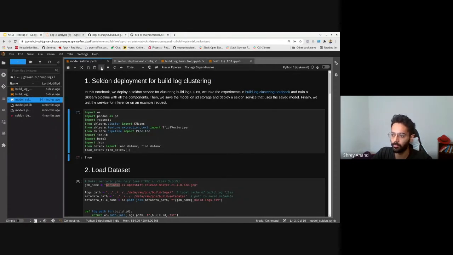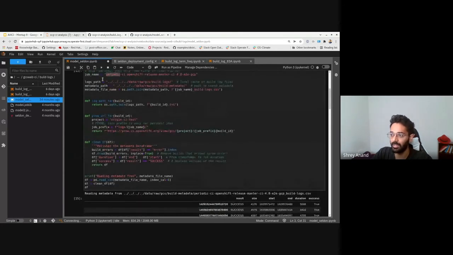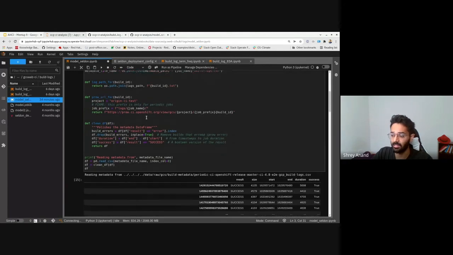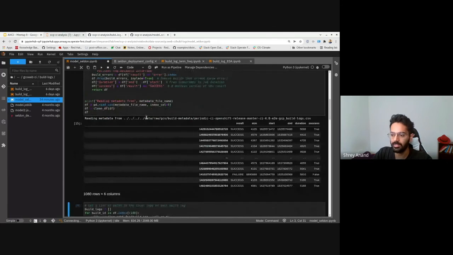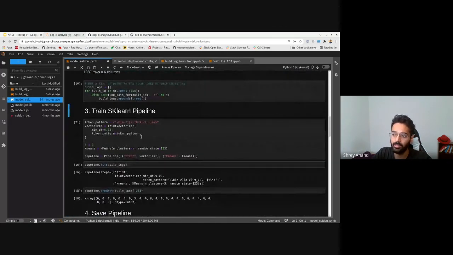So first, we are going to load the data set. We define a job that we are experimenting with, and then for that, we load the data set of log files. Once we have that, we train a simple sklearn pipeline.